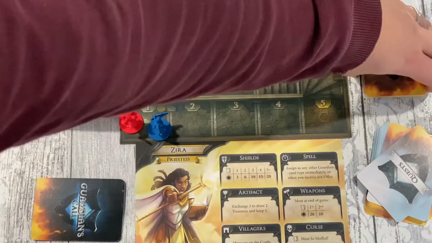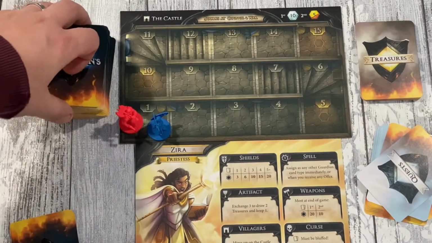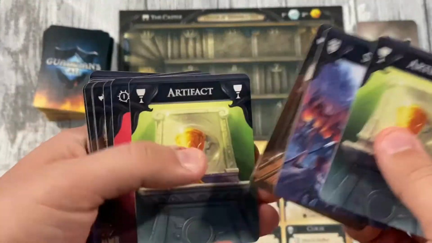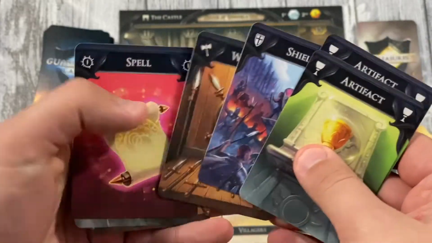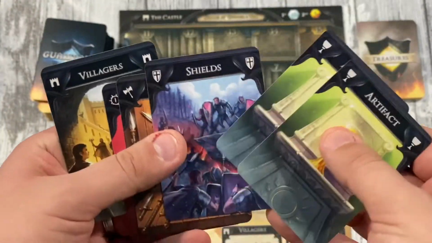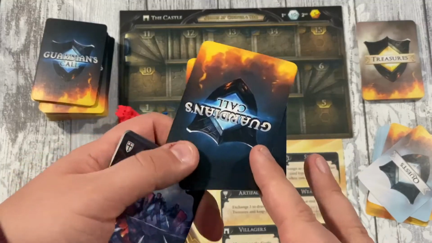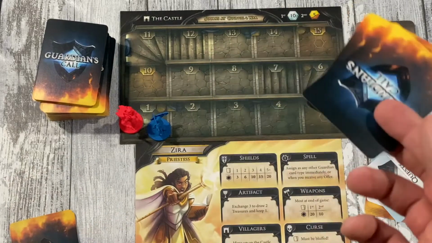So once you've got your hand up to 6, you can make an offer to another person. And the way offers work is you can only offer the same type of card. So if I had these in my hand, say these are the 6 I had, I could only offer artifacts really, because that's the only one I've got multiple of. And you can tell them what they are as long as you don't say curse. And basically they're trying to guess if you're telling the truth or not.